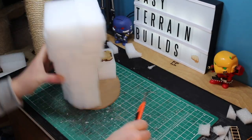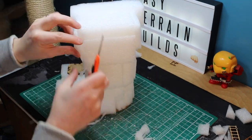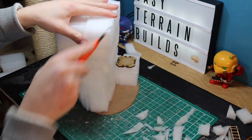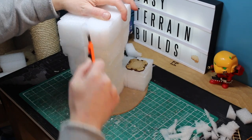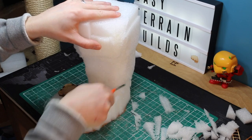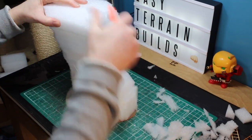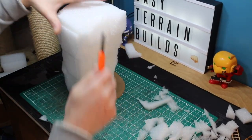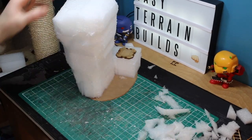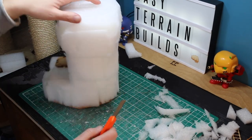This is probably the funnest part of the build where you really start creating the shape of the rock. Try and make it as natural as possible — some nice overhangs — just cutting off all those 90-degree angles from the foam because it is square foam. It's not difficult, just a little bit time-consuming, but it is an easy terrain build. We're not expecting to get a hot wire cutter out — the knife does more than a good job. And when we come to the filler, it can forgive a lot of any flat faces we've overlooked.